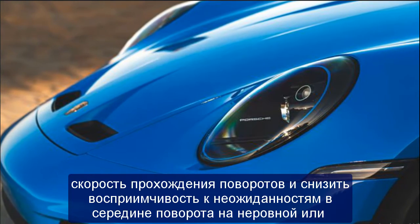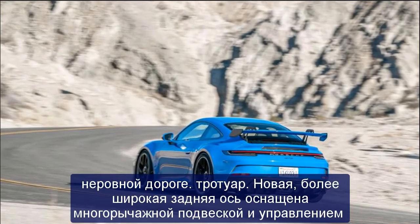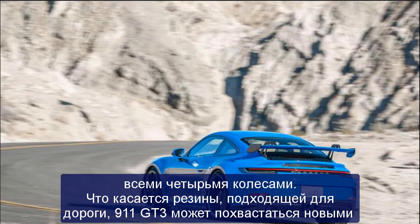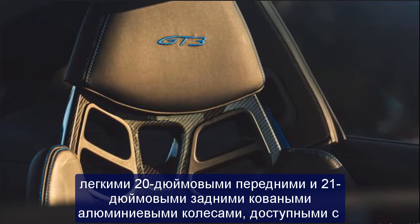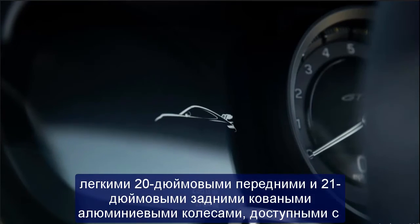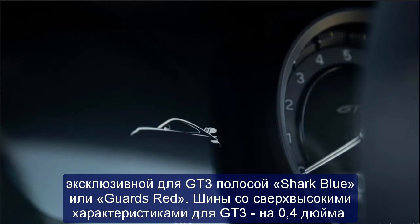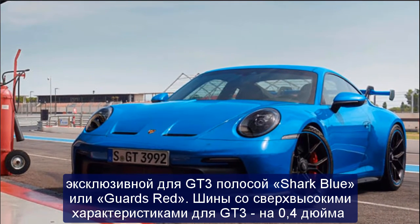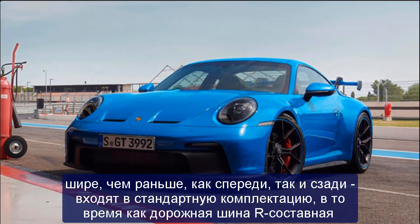Rounding out the 2022 Porsche 911 GT3 package is a new front fascia designed to increase downforce and cooling, and liberal use of carbon fiber reinforced plastic, with the hood, rear wing, and rear spoiler all made from the lightweight material. If you hate the rear wing, why would you? Fret not, Porsche has already committed to the return of the 911 GT3 Touring for the 992. Expect to see the slightly more street-appropriate and significantly more subtle 911 GT3 Touring before the end of the year.